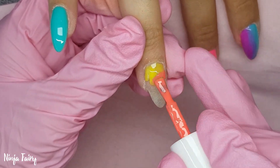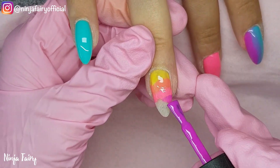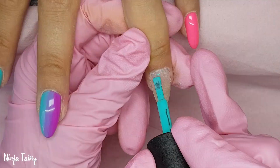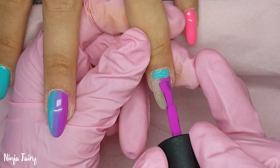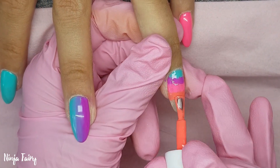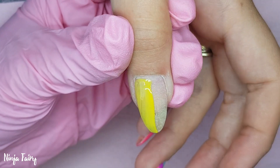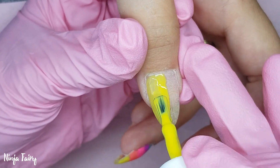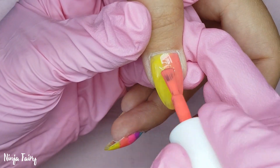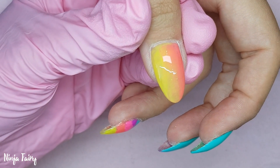Here I am doing the rainbow nail. The yellow and the orange are Candy Coat gel polishes and the rest are Madam Glam — I have got a 30% off coupon code for you guys down below, and if you use my link I do get a small percentage. It's not a lot but just thought I'd let you guys know. I'm going ahead and doing an ombre on the thumbnail nail using the yellow and the orangey peachy colour — I wanted to bring in some different colours because the rest of the nails were all purple, pink, and blue, so I added a little bit more brightness onto this one.